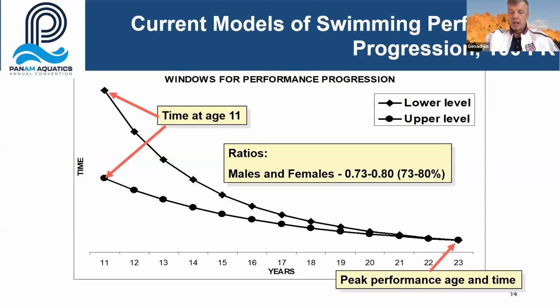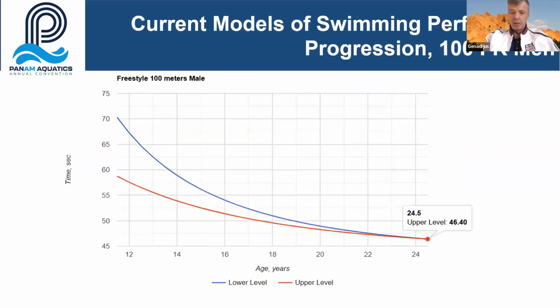And as you can see, if athletes are inside this window, they have a good chance to be at elite level. They don't need to be too fast at young age. They don't need to be too slow. They need to stay inside this window and gradually improve through long-term training. And this is part of our talent ID of performance progression. And we'll see also examples with you in the database once I finish this theoretical part.